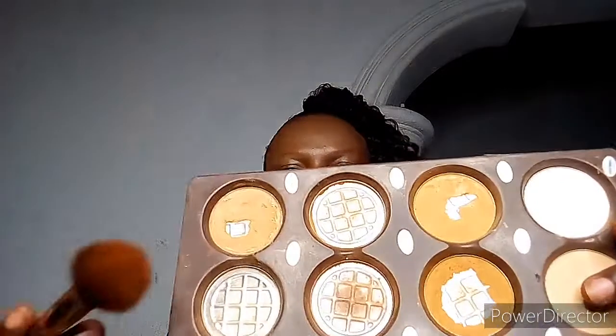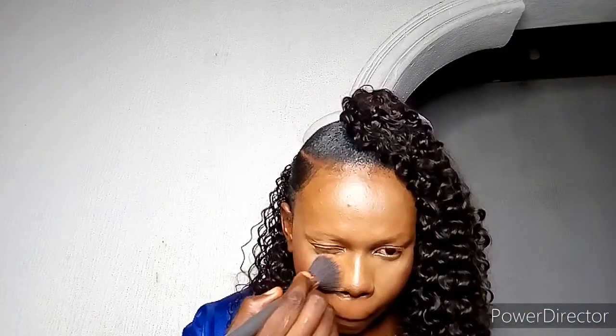I'm going to my powder palette from Ezekiel. I'm using the shade Alamuda to set my highlighted part. So you just go little by little, okay? Just blending a little.